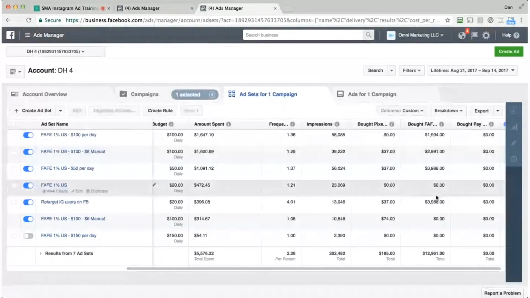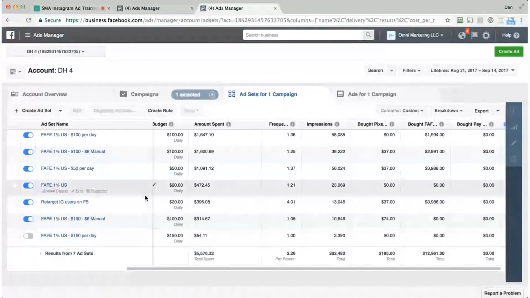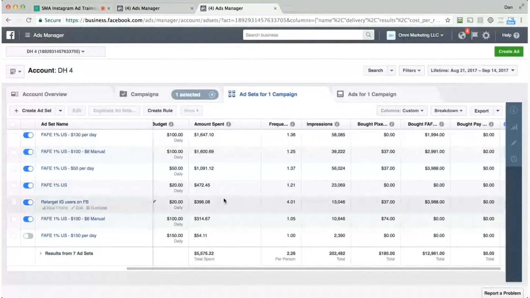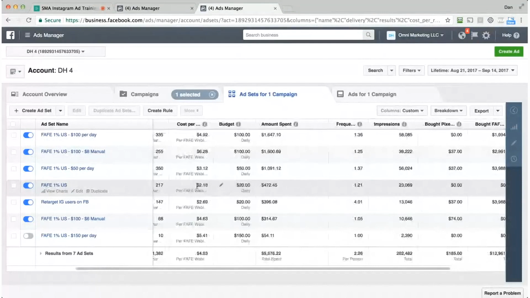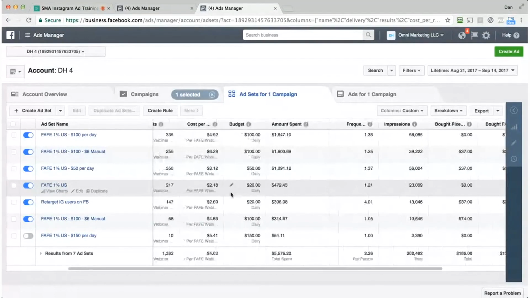So most of the numbers you see here are impulse buyers. Okay. Now let's talk about this for a second. So I was getting good cost per webinar registrations, but I had really good numbers on my retargeting, which is another campaign. So if you look here, I wanted to scale this up.